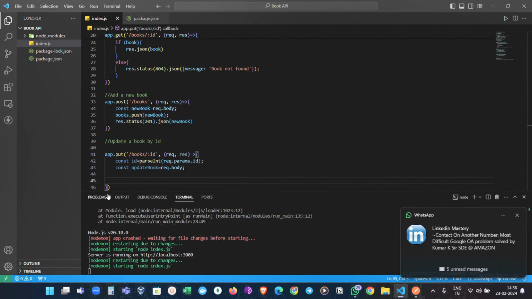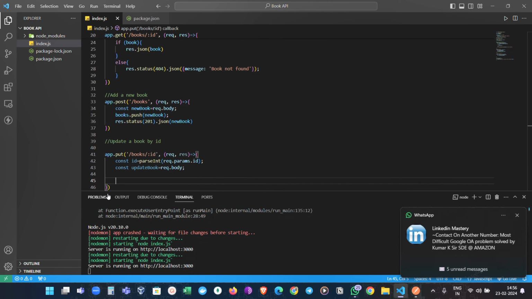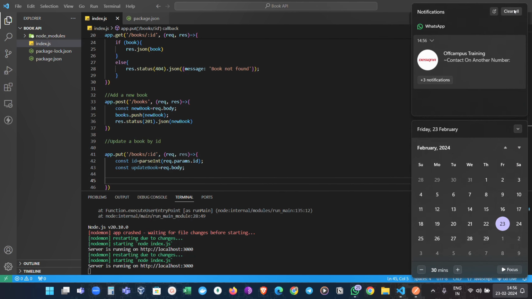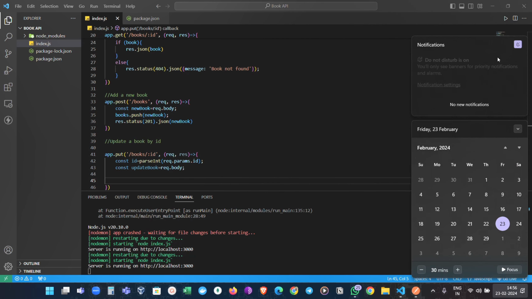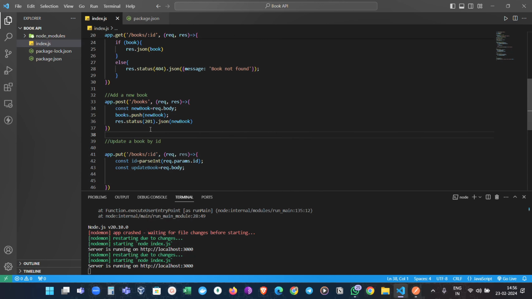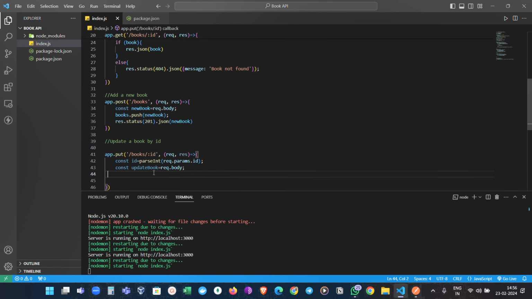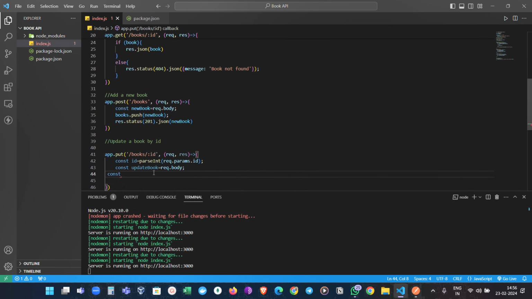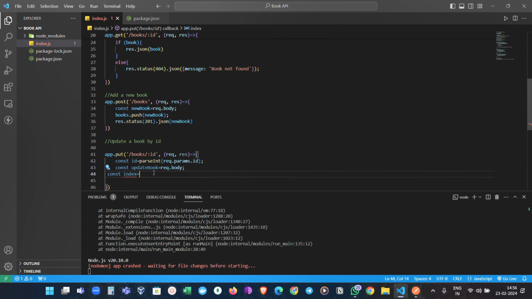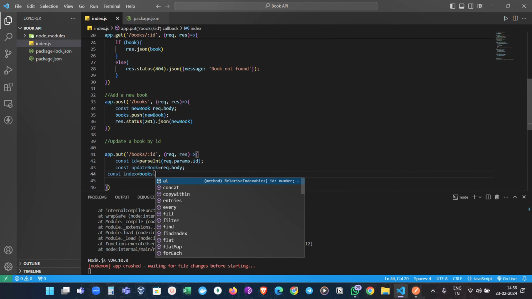Now we will check first that the ID we have given is actually present in our database or not.